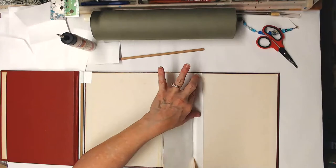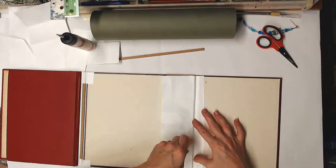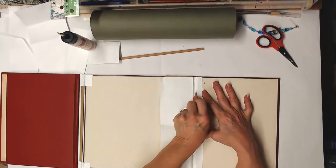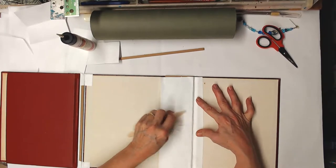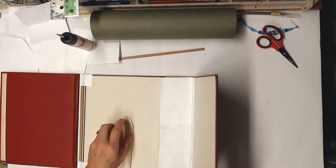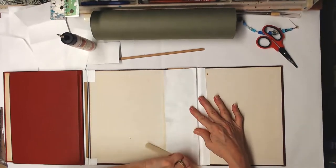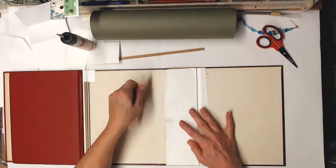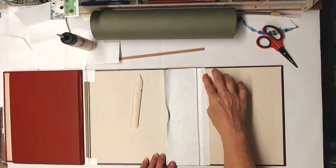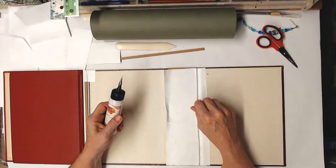Okay, and we're going to rub that down. Rub it really hard and then push. Okay, so it's nice and tight. There. And this is almost not long enough. Ooh, I went too far over here. I thought I had this plenty wide. So make it wider than you think it needs to be.